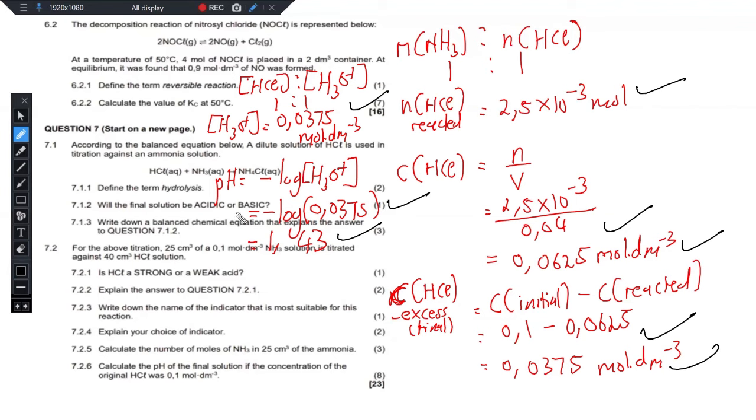Right. So it's just a matter of checking where you could have pushed it and then calculate how many marks you could have got out of 8. So if you're able to push it up until this point, at least you have something, 3 marks. If you're able to see that you need to subtract initial minus reacted, then you also have this, and then obviously you found your answer there. So you could have been at 5/8. Then if you are then able to make this conclusion here and then calculate your pH, you have all the 8 marks. So that's how you were supposed to go about answering that question.